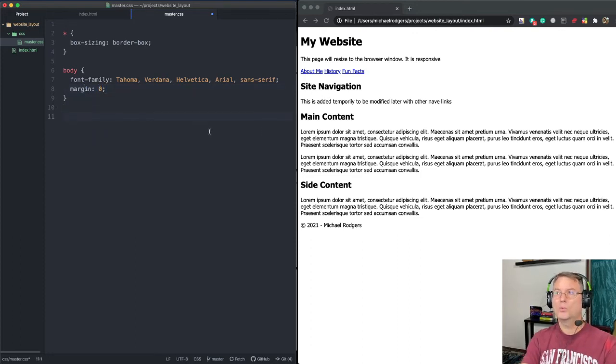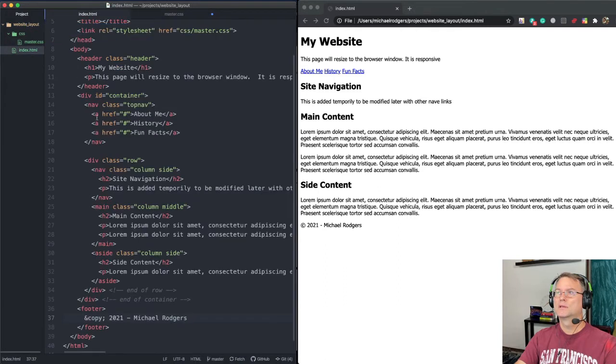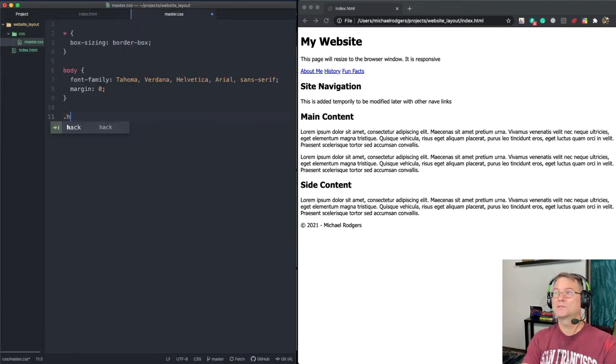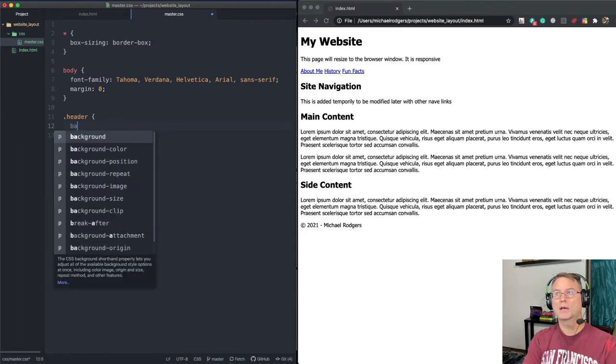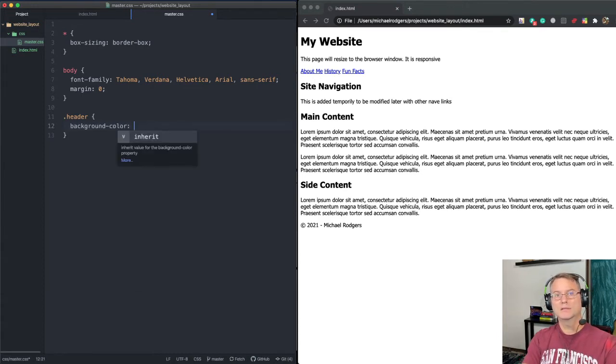And now we're going to work on the header. So we already have a header tag. If you remember over here, it's specified as header, but we also have the class. I'm going to refer to the class and say header. Start typing out my content. So I've got my background color. My background color for the header could be a gray. It could be anything.